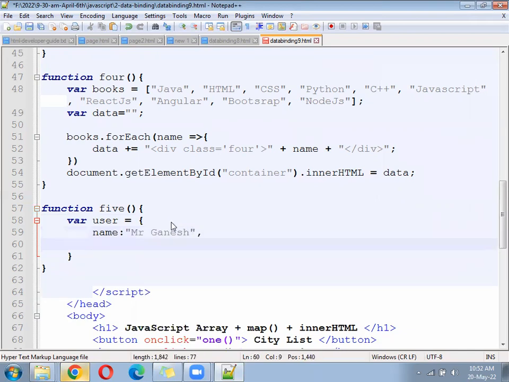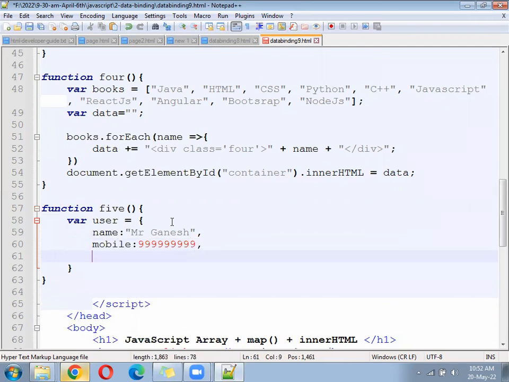Next, mobile is a property, and this becomes a value. After that, city is a property, Bangalore is a value.